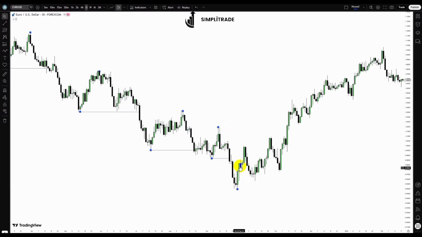Lower low. Price gave a pullback, creating a high, which is a lower high, but then it failed to continue bearish to break this and create a lower low. Price continued further to the upside, breaking our last high point that gave us this lower low. And that is what we now call what? The change in character, or market structure shift. We're going to look at that in the next episode.